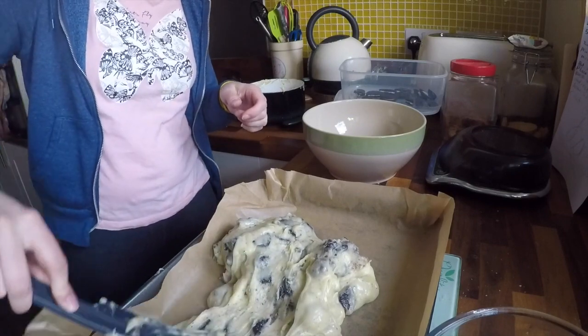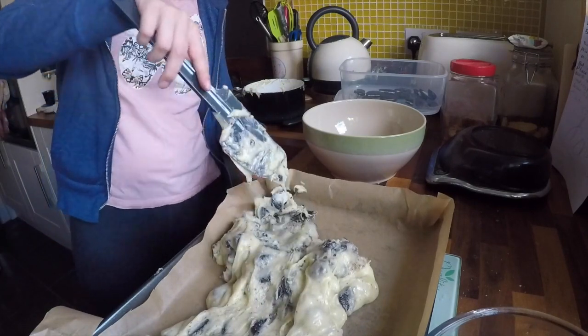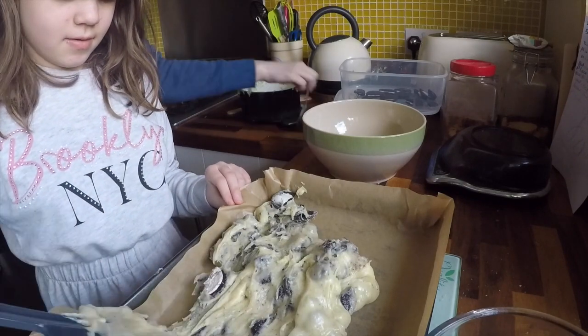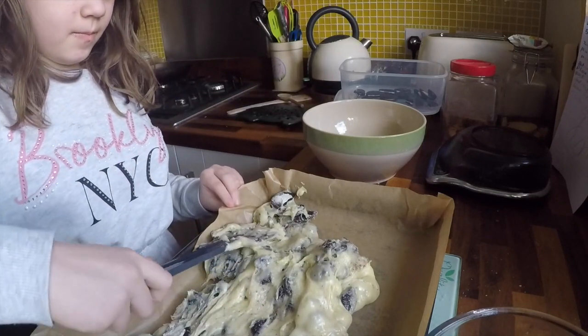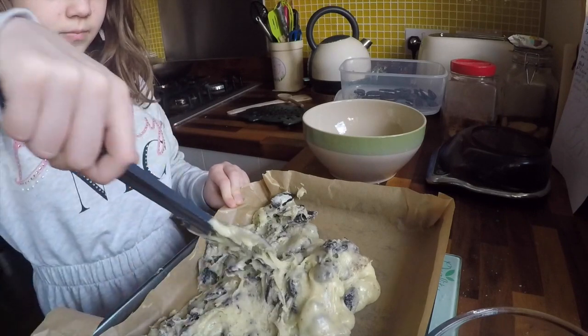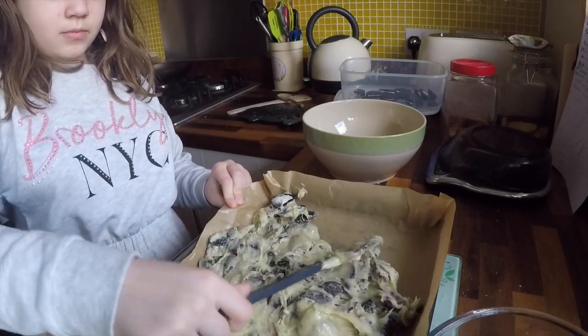Right, cookie spread. Come on. Do you want to do this bit? Yeah, go on and spread it quickly. You've got to be quick. I can't do it quick. I have to take my time. Well, you've got to be quick. That's the whole thing.